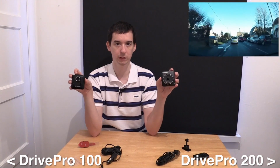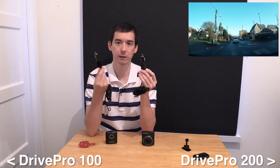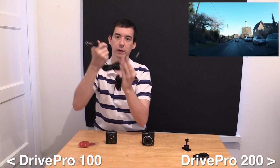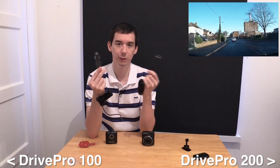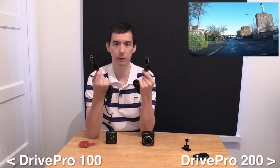Although the power supplies don't have any label on them, they're basically a 12 or 24 volt down to 5 volt adapter, because this is just regular mini USB. So what that means is that you can use these in your regular vehicle, which is 12 volts, or you can use them in a larger vehicle like a truck, which is typically 24 volts.